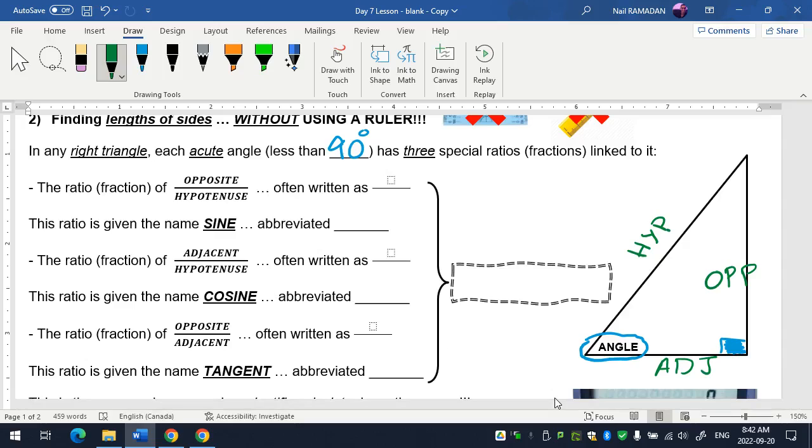You have got to tell me which angle you're using. Why do you think you have to tell me which angle you're using? Let's flip it. Let's say you did not use this angle. Let's say for some reason, which could be 100% correct, you wanted to focus on this angle. Does that change the labeling of this one? Before you say that, which one of those three never changes no matter which angle you look at? Hypotenuse. Hypotenuse is the one opposite to the 90 no matter what. Tell me how things change then.